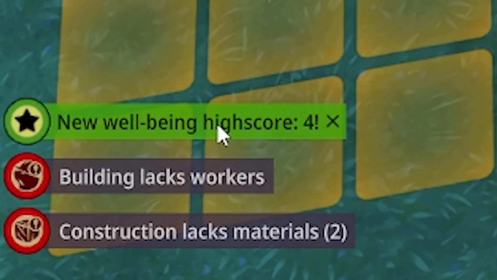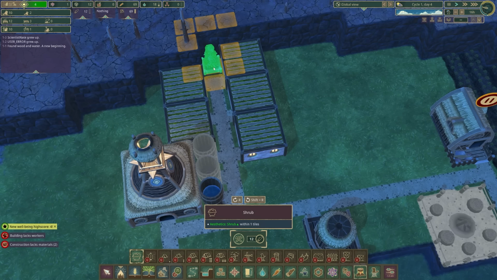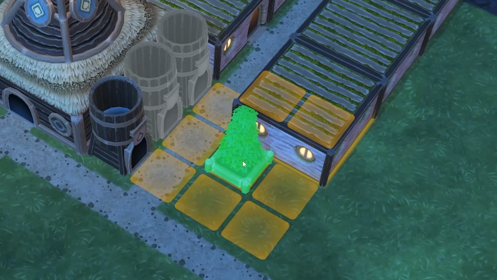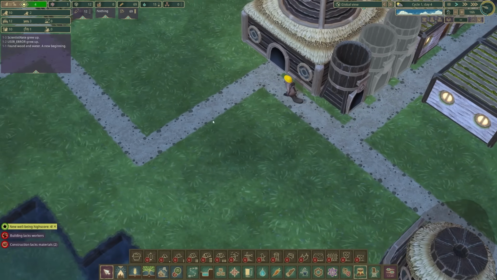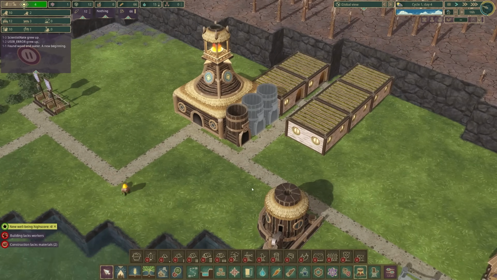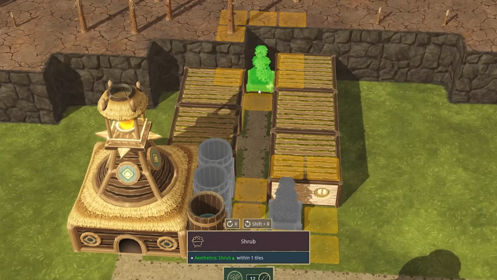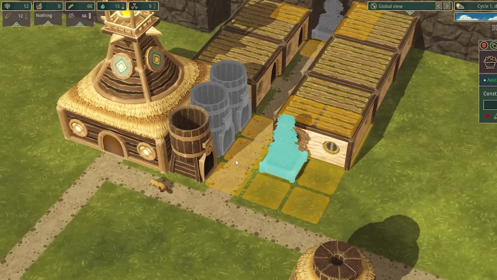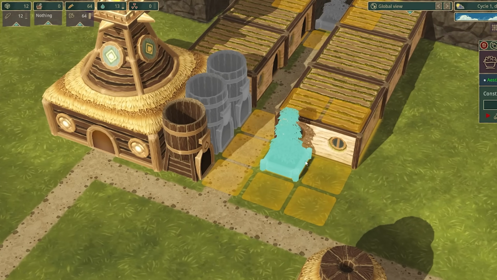Oh, we've just hit a well-being score of 4 overall. But yeah, we want the shrubs touching where they sleep. Or maybe down in that corner. Oh, someone just woke up in the night to go get a drink. Who was that? Bernie. Oh, Bernie's up before everyone. He's gone back to work already. But yeah, if we get a shrub there and one back there, at least everyone should walk past this shrub. And whenever they come to get a drink, they'll get the shrub well-being as well.